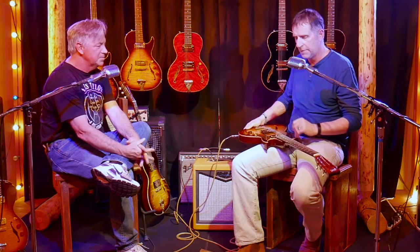In fact, I think we shot a little bit of a demo on it. I love that vintage vibe to it. It's got the slotted head, but it plays really well. I think, for example, that acoustic players who are really used to acoustics might have a harder time transitioning over to, say, a Strat, though Telecasters are actually easier for a lot of acoustic players. This feels like it would be a really nice transition for an acoustic player to a nice electric, to where you're not picking up one guitar and feeling like the next is totally different.